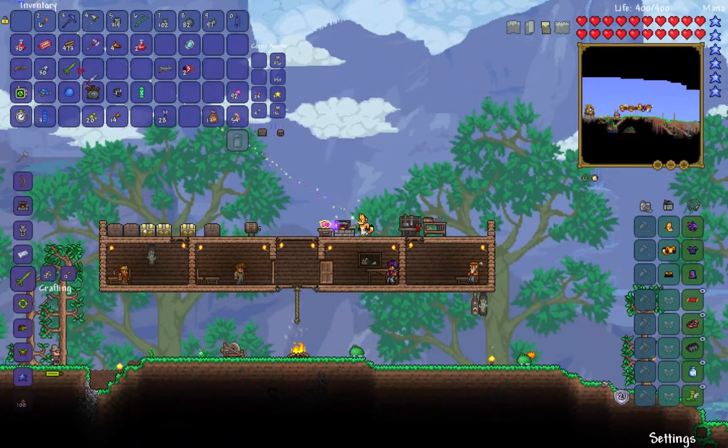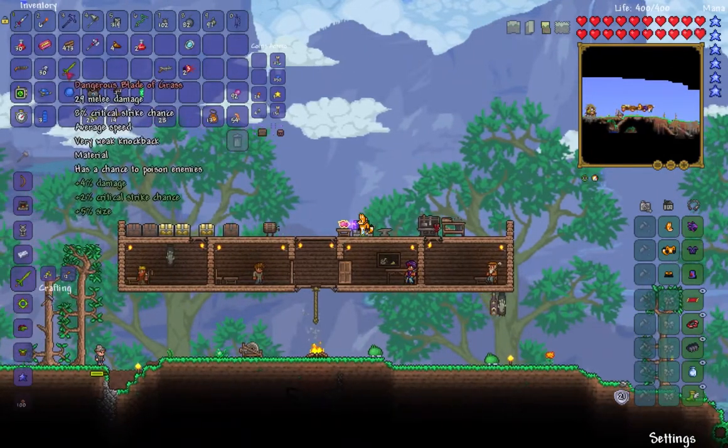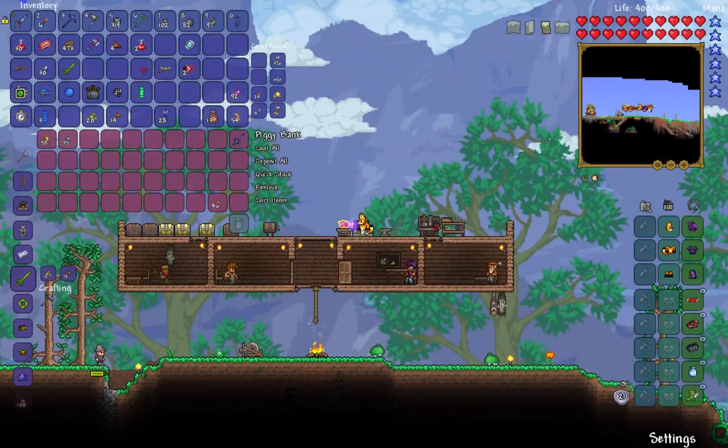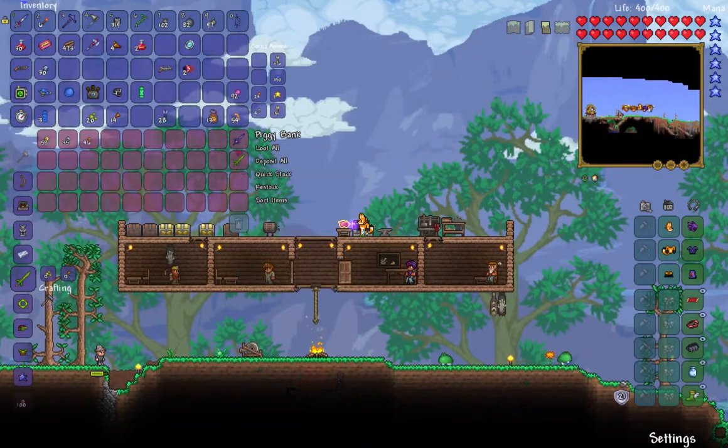But the Enchanted Sword also has that ranged attack, so I think I'm going to stick with it for right now. This thing also has a chance to poison enemies, as you see in the description there. That's not a bad weapon. In fact, I usually use it, but that's because I don't always find an Enchanted Sword. So I'm going to stick that here in the piggy bank, hold on to it for safekeeping.